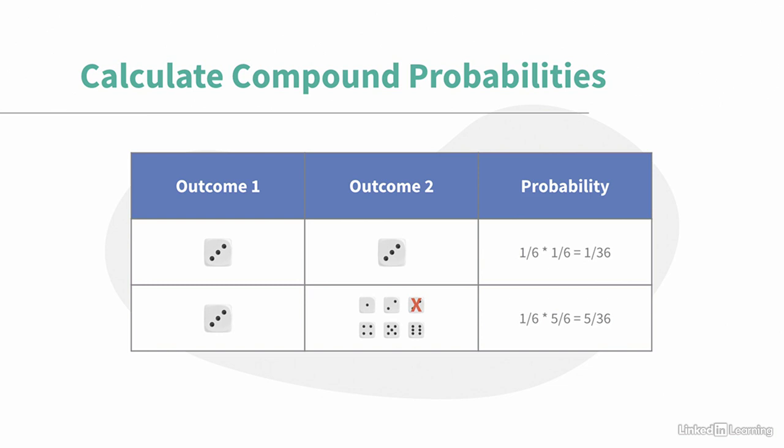If we look back at the first row, we see that we have 1 out of 36 of rolling a 3. If we add that to 5 out of 36 in the second row where we don't roll a 3, we get 6 out of 36, which is 1 out of 6, and is the probability of rolling a 3 in the first place. Compound probabilities can get a little tricky, but after you make sure that the results of your trials are independent, you can use multiplication to find the compound probability of the composite outcome you're looking for.